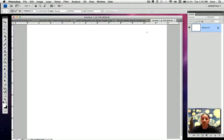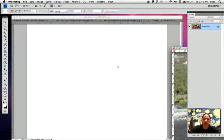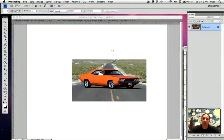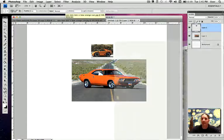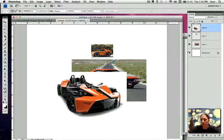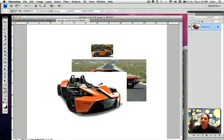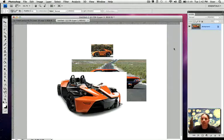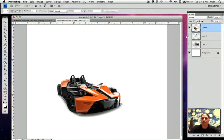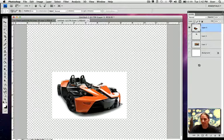Well, the first thing we need to do is get all our cars, which are here, here, and here, onto this page. So I'm going to separate this out and then drag this layer in. Again, separating it out and dragging the layer in. And finally, my last car, separate it out and drag that layer in. Alright, and then I can close out these other files. They are no longer necessary. Alright, so I'm going to turn off all other layers except for this very first one, and even my background. I'll get rid of that into the garbage right away.